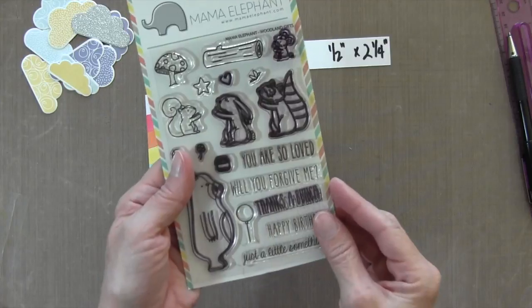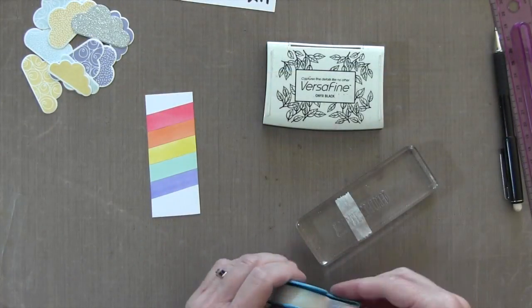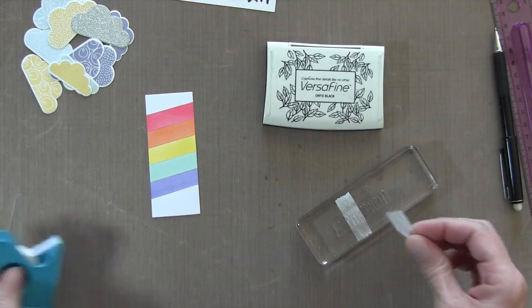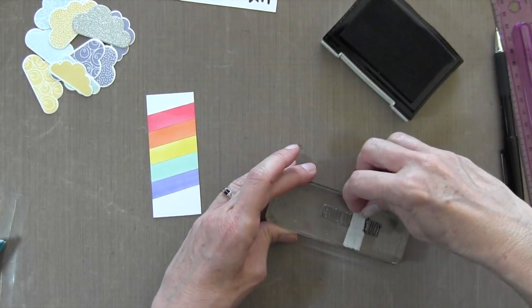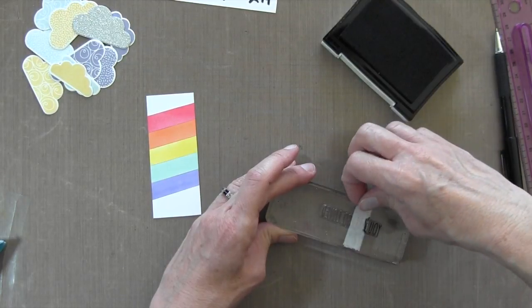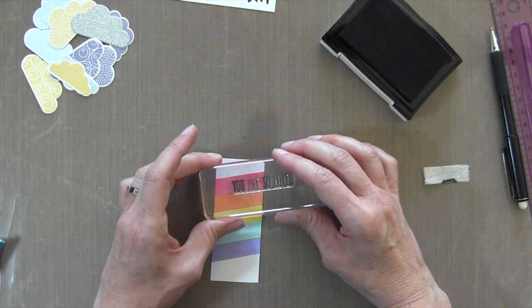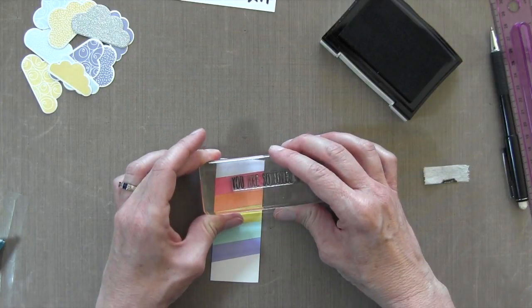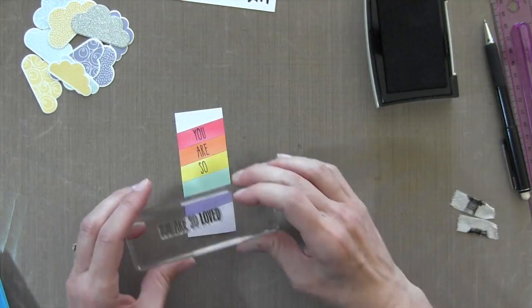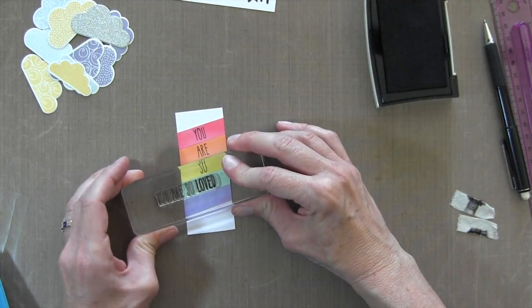The sentiment I use is from the Mama Elephant Woodland gift set. That is the reason why my strips are 1/2 inch wide each, is because I made them to fit the sentiment. So just adjust your strips depending on what sentiment you use. Anyway, so I covered all the different areas that I needed to cover on each one of these and stamped them in VersaFine Black Onyx ink, and I centered them all on each one of these strips.